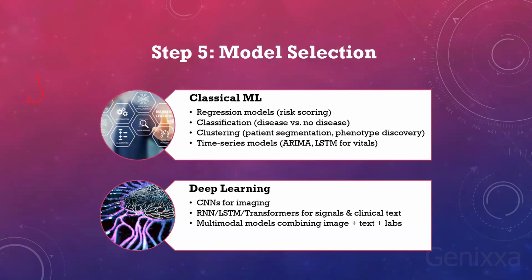Furthermore, you will have to do model selection. As I told you right in the beginning, machine learning comes into the data science toolkit also. When we are working on the data science process, machine learning comes hand in hand. So at step 5, once you have transformed all your features, once you have pre-processed your data, you need to select a relevant model to make prediction. There are several classical machine learning tasks that you can perform, maybe regression analysis, classification analysis. This we have discussed in yesterday's session also.